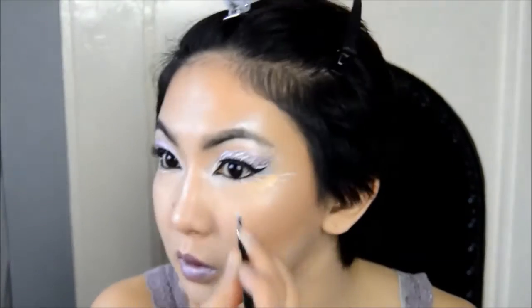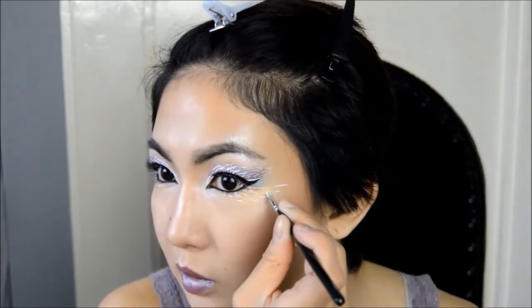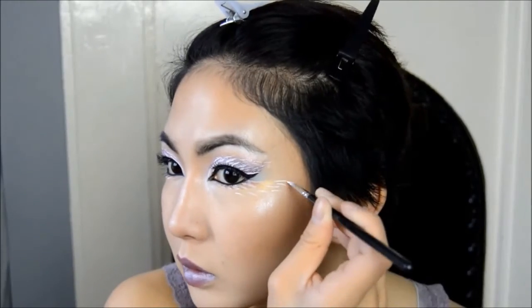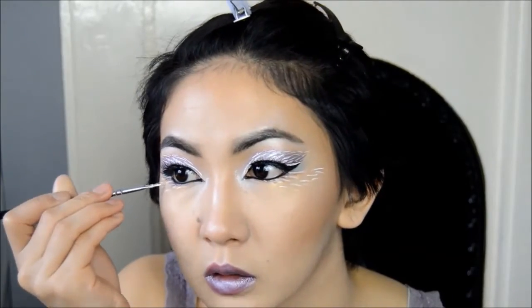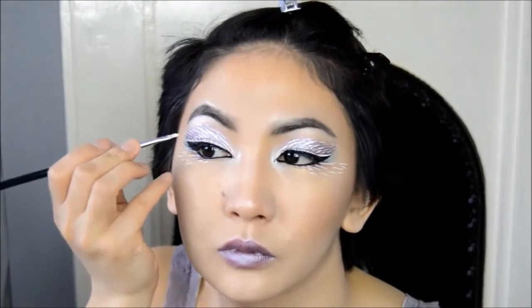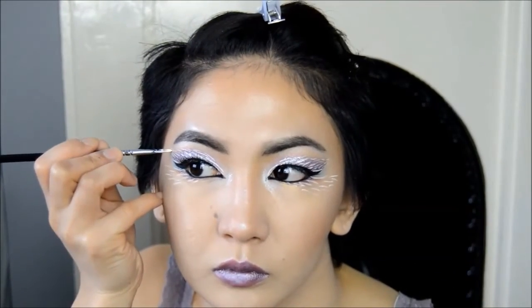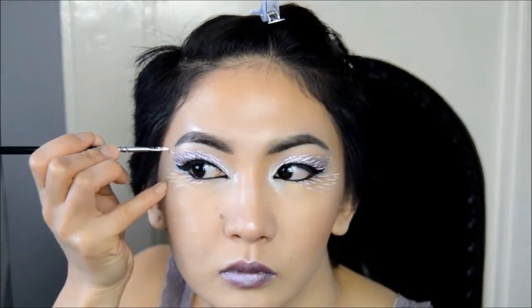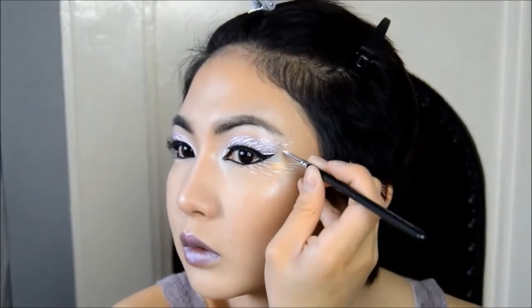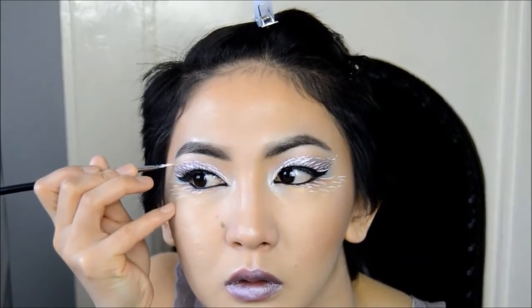Just so you understand why I chose to use the colours that I am using today, it is because I was inspired by the song Colours of the Wind from the film Pocahontas. If you've seen the film and remember the scene when the song was played, you'll remember that there was a beautiful mix of colours floating through the wind, and that colourful wind is what this look is based on. I thought it'd be a nice change from the typical imagery we think of for wind, which is usually full of light blues and whites and silvers, which can tend to look more watery than windy.